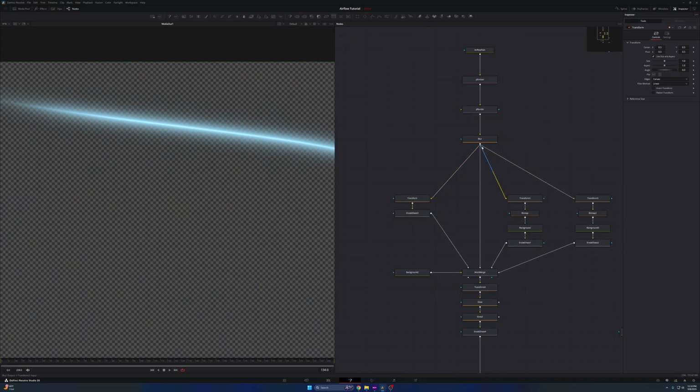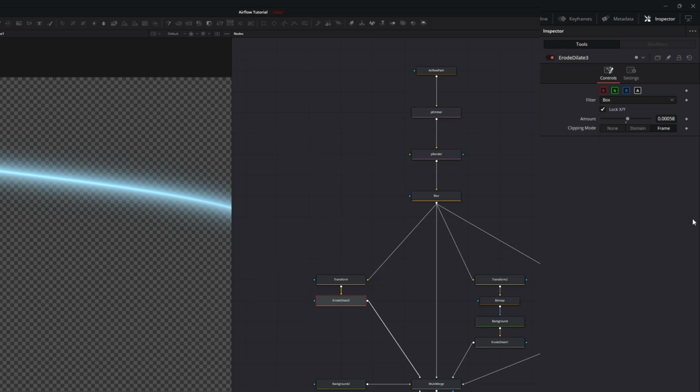And that's just what I'm doing right here, right? You see my output comes from another transform node. Have another erode dilate. So erode dilate is very, very useful when creating this, just because you could see as I move this up and down, it gets fatter or thinner. And there's a lot of control to be had here. This kind of looks like a lightsaber. It looks really sick. I'm gonna set that back to what it was. But you either erode things to make them smaller or dilate them to make them bigger.